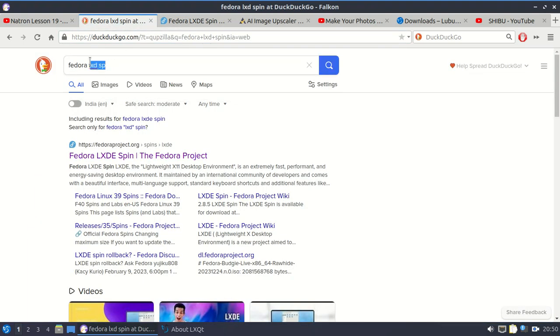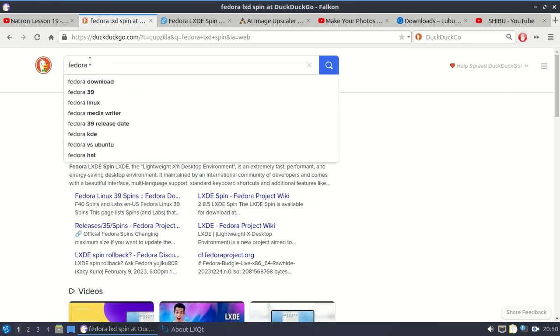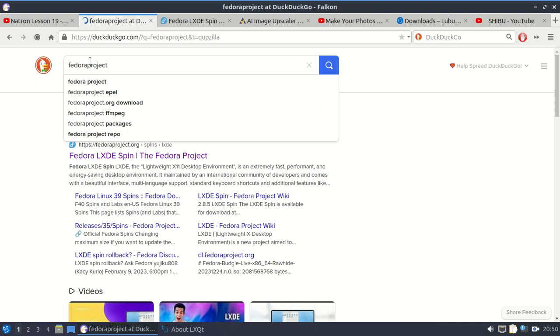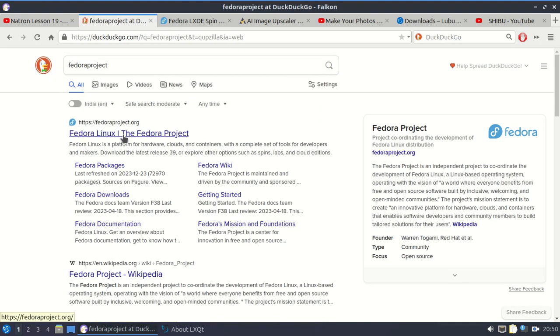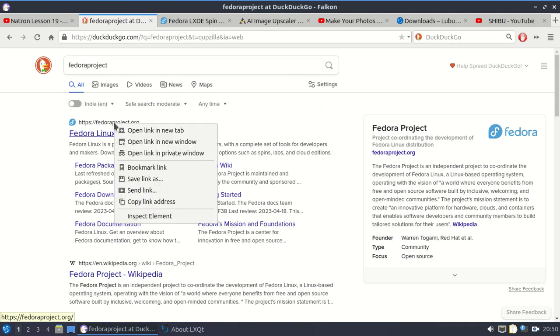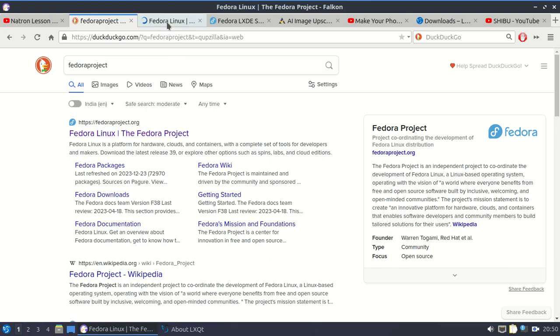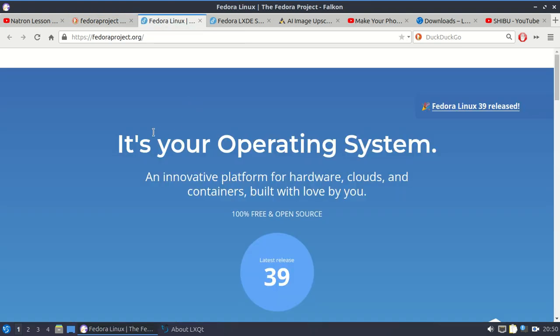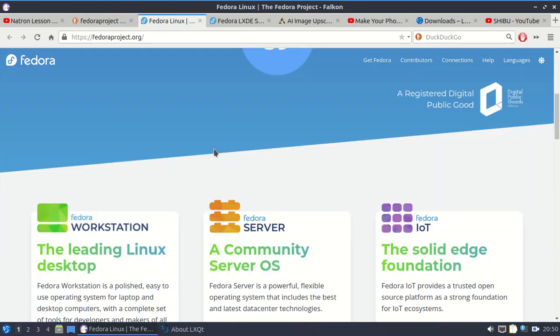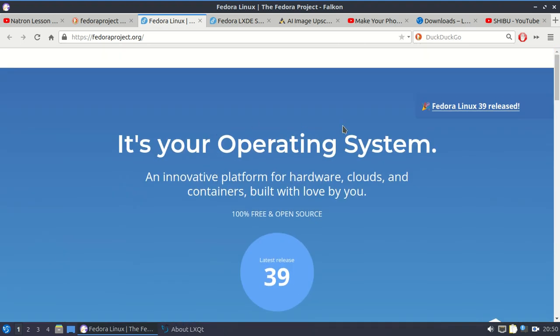So if you are into the FEDORA project on your new system, this is good. FEDORA 39 is good. Every 9 months it comes with a new version.